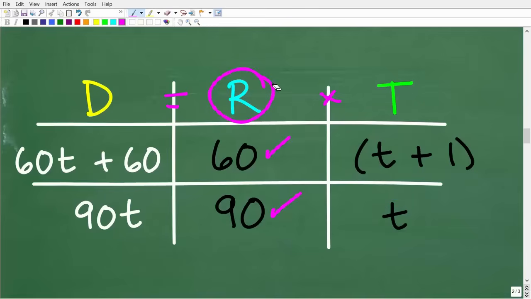Okay, so now we're going to use some algebra to express the distance. So rate times time is equal to distance. So here, algebraically, we're going to take this 60 and multiply it by T plus one. And the way we're going to do that is using something called the distributive property. So that's going to be 60T plus 60 times one right here. That is 60. So the distance covered by the slower train is 60T plus 60. And then here, rate times time of the faster train, 90 times T, is simply 90T.